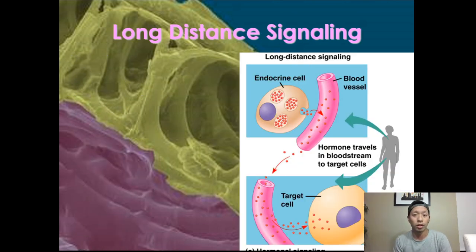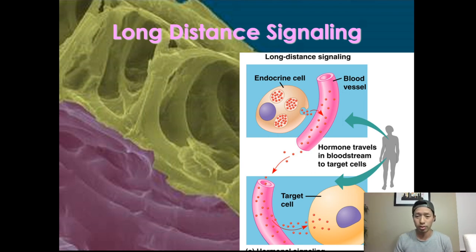Okay, now let's go long distance, right? When we're talking long distance, it literally can be from several inches to several feet. The one that comes to the top of my head is with the reproductive organs, right? There's communication that happens from your pituitary gland, which is right by your brain, and it actually sends a chemical message all the way down to your testes and ovaries to communicate and regulate the whole process of puberty and also reproduction.